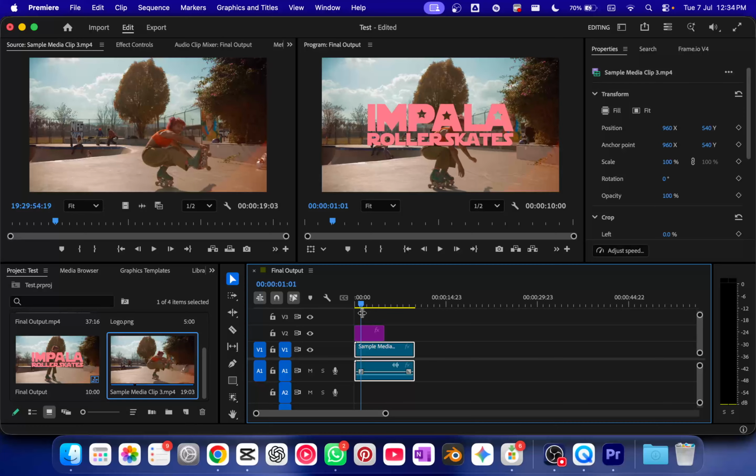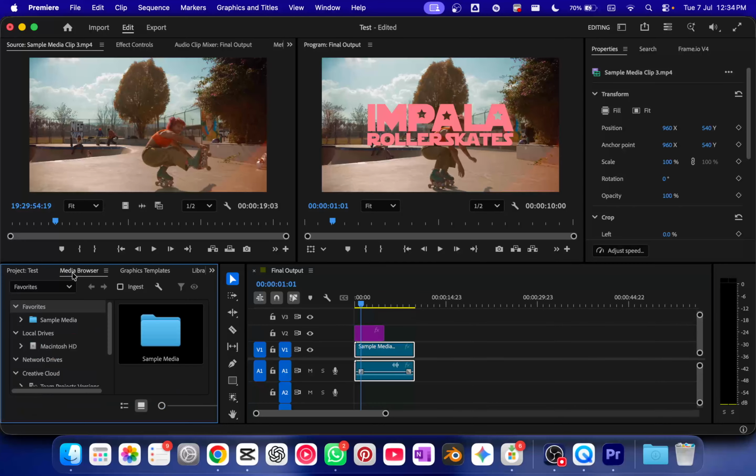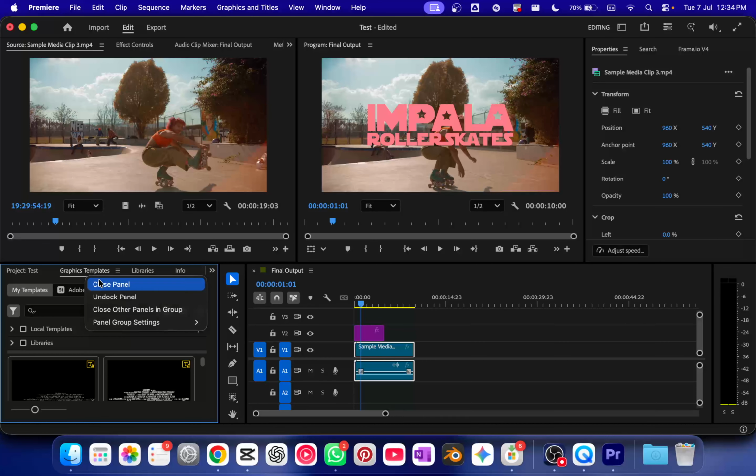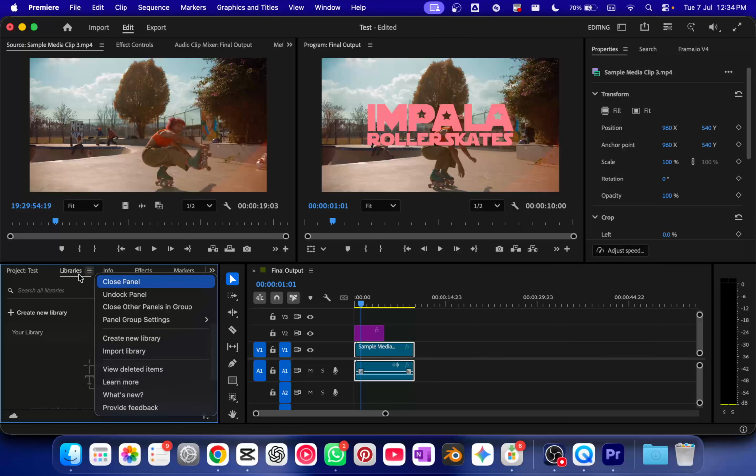All right. So now we have some different panels here, which I'm going to discuss, like the media browser. Media browser, we don't really need this one, so I'm just going to close it. If you want to close any panel on Premiere Pro that we're not currently using, you can right click on it and close panel. Likewise with the templates, since we are not going to use it for now, I suggest we close it all.